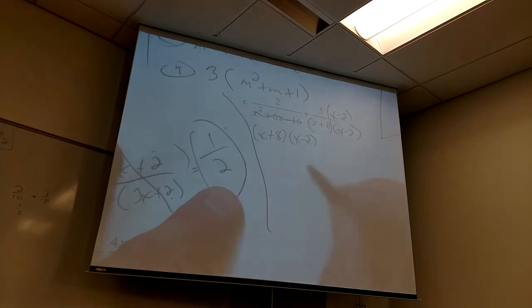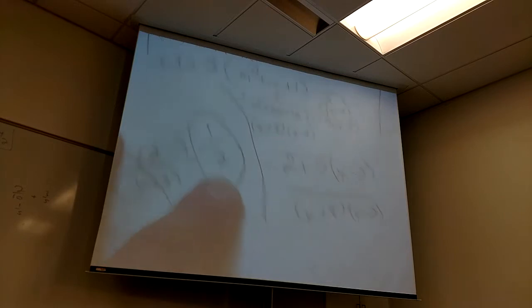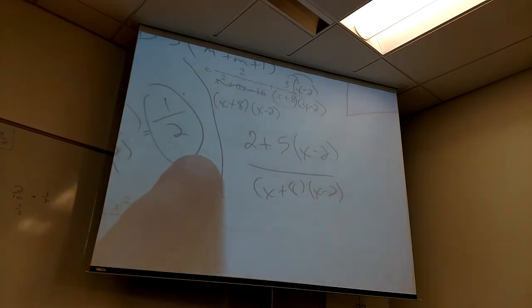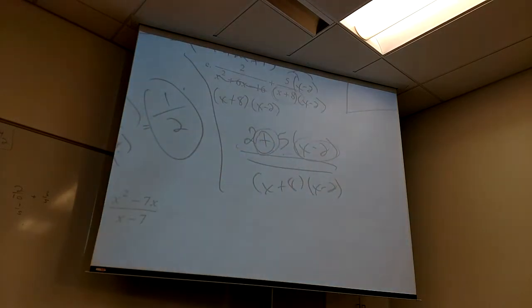So let me do something differently than what I did before. I would distribute right there. Let me make a point because somebody was asking this question. That's what I have so far, right? Can I cancel those x minus 2's? No. Definitely not. Because it's part of an addition problem. You guys see that? So I cannot cancel something out unless it is a factor of the top and the bottom. x minus 2 is not a factor of the top because it's not something times something. It's something plus something. I can't break into that addition problem.